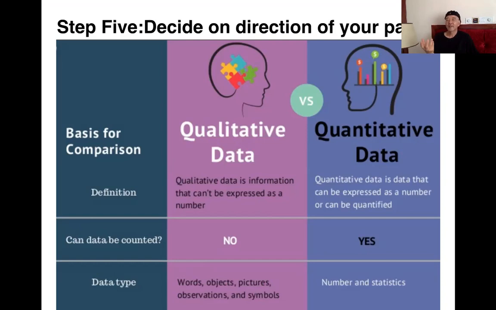I've done that. And as I did the quantitative work, I realized I could never get to why some churches are financially independent and some churches are not. Then I started interviewing them one by one. Through interviews, I was able to get a different kind of data: words, objects, pictures, observations, and symbols. That's how I came up with the patron-client relationship. So I was able to use both methods.